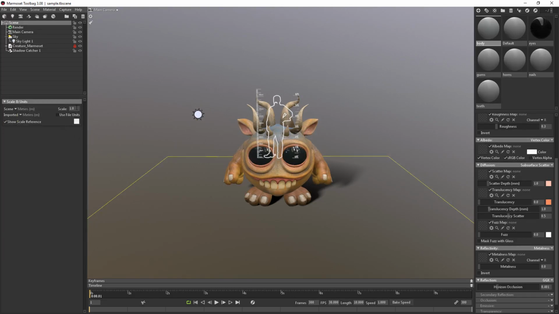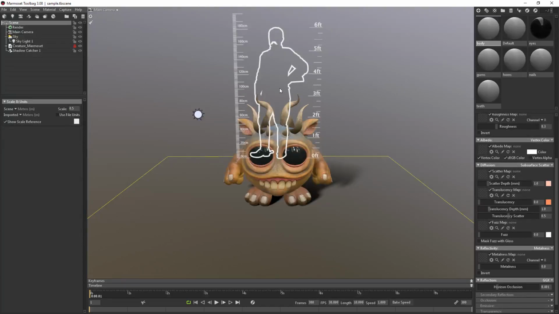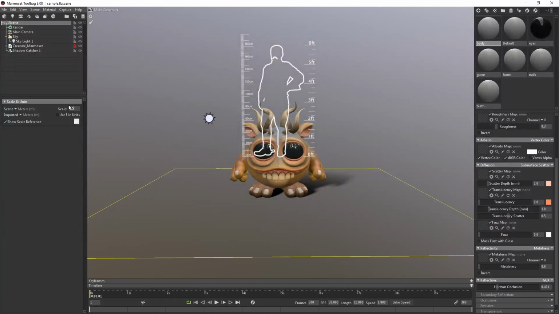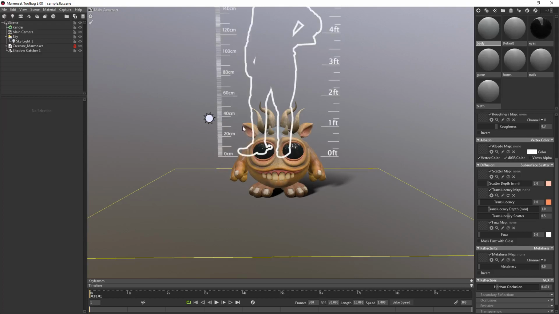What I like to do is just change the scale in here. Some people would say that that's not the right way to do it, but because it's an FBX, I don't care. I'll just put it at 0.5, and you'll see the scale of the human is a little bit bigger. Still, this could be 0.3, right?